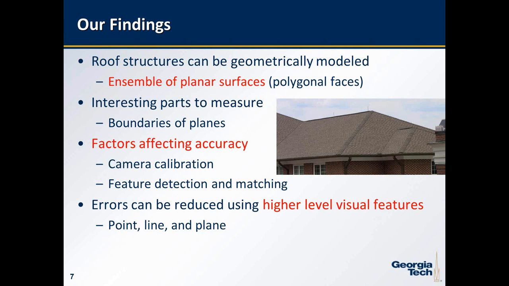Also, the second point is that errors in this kind of measurement from videos or imagery can usually be reduced using higher level visual features. I mentioned that most of the methods use point level information, but if you can combine information from points, lines, and preferably planes together, you're using higher level visual features, and it helps to increase the accuracy of the results.